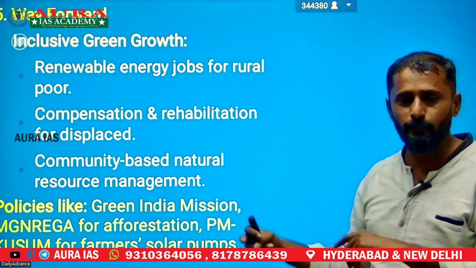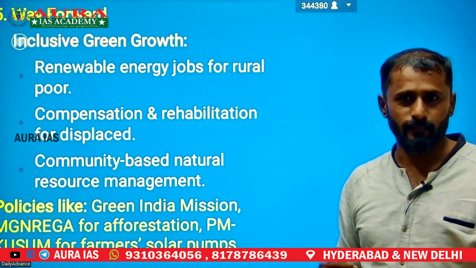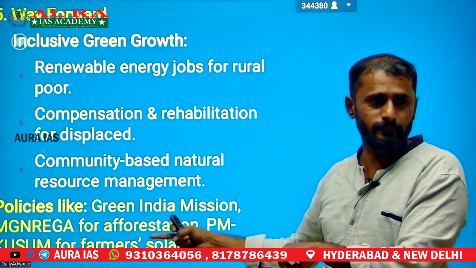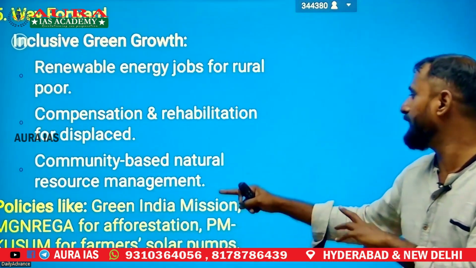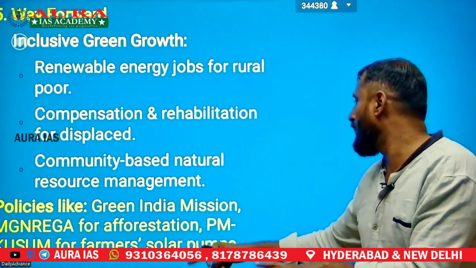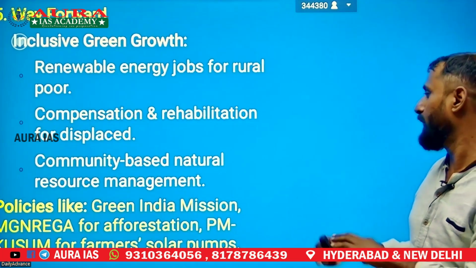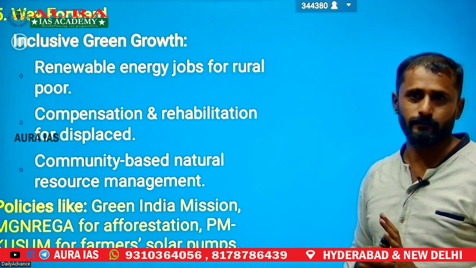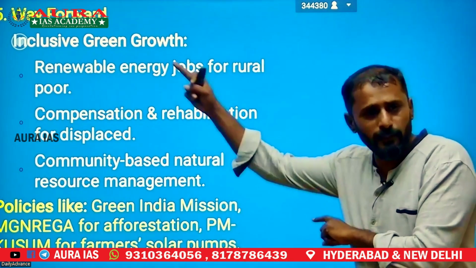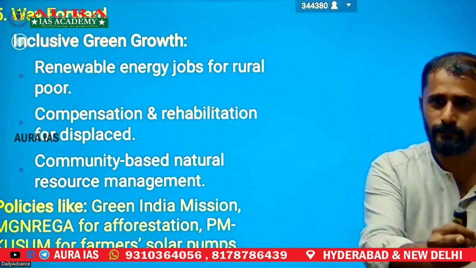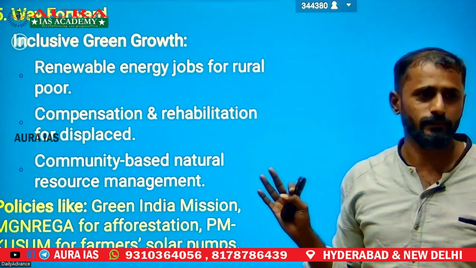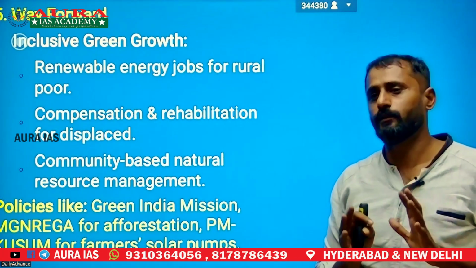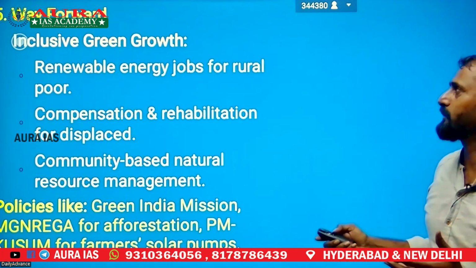Natural resources are generally managed individually. Let that be community-based. Then policies like Green India Mission, NREGA for afforestation, PM-KUSUM for farmers, solar pumps. So solar pumps are environment-friendly, and at the same time, farmers are getting the benefits. So this is the one which you have to say, and you have to conclude this way.